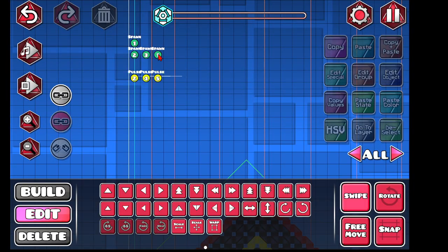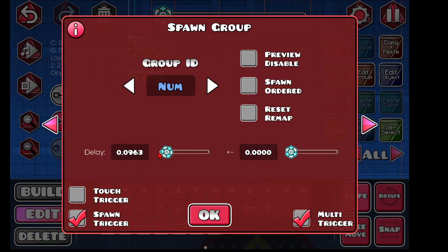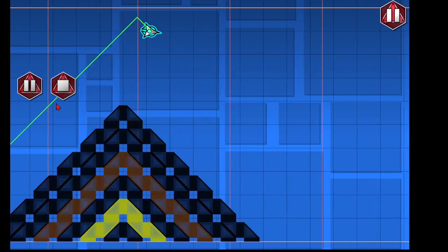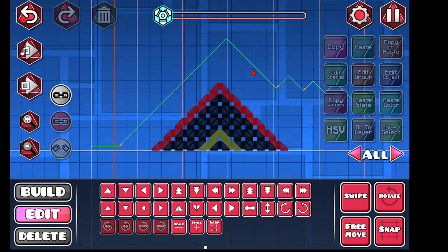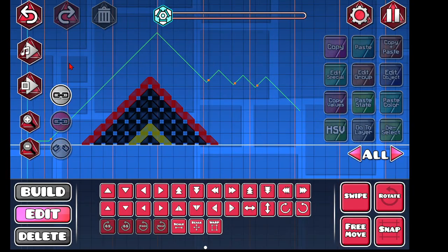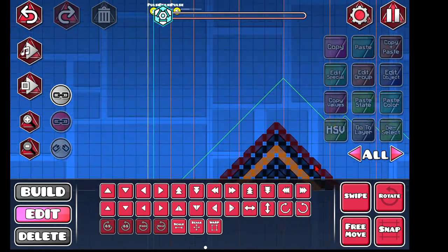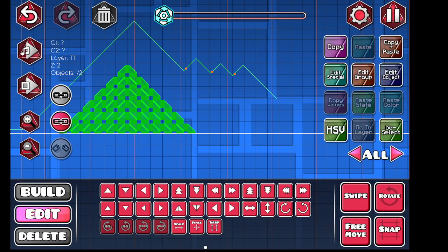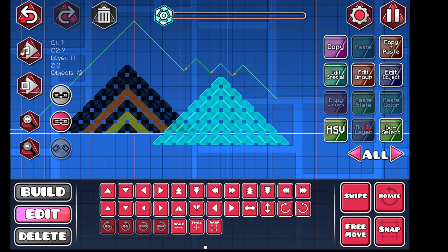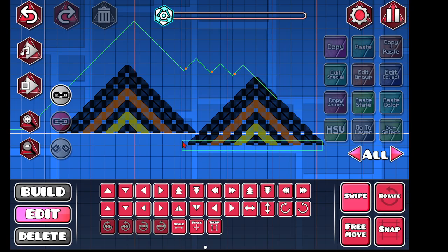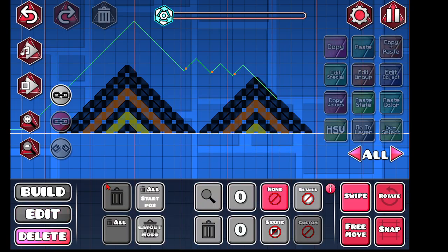And if we select the bottom spawn triggers, then you can change the delay, but I'm not gonna do that. And now you see that we have the effect. So that's pretty cool. And so now you can structure your gameplay, and basically if you want them smaller, then you can just cut them and it will be perfectly fine.